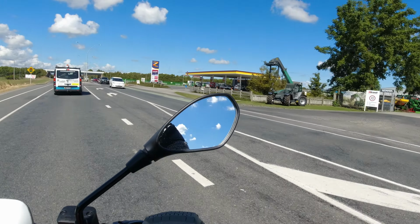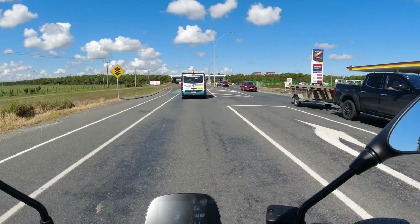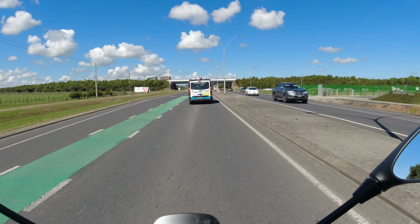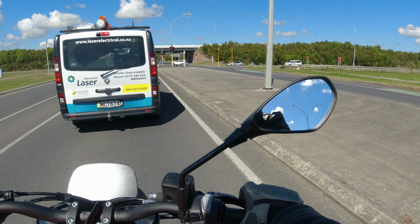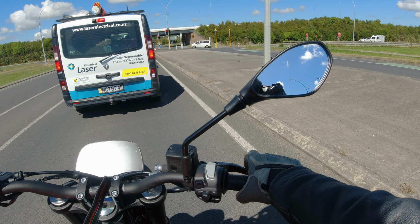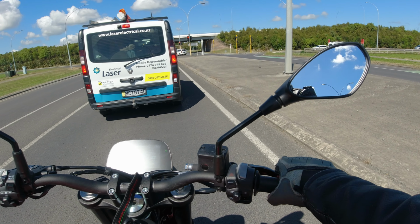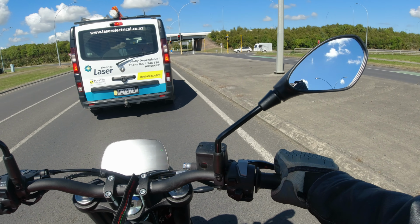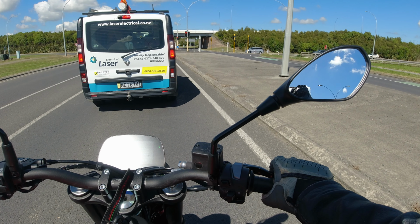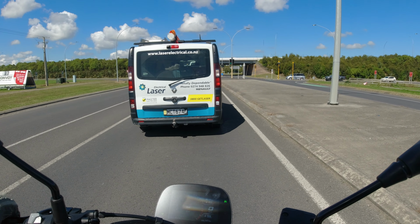The last bikes I've been riding lately have been under 25 horsepower, so this feels very lively compared to those. So throughout my journey, I was probably saying, I've currently got the adjustable brake lever set as far out as I can get it. There was just a little bit too much play in it for my liking.